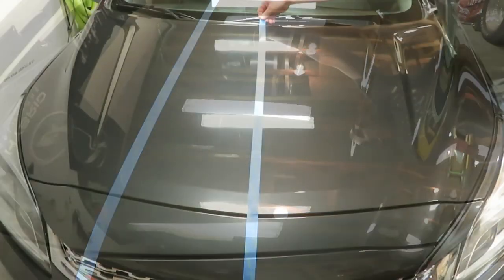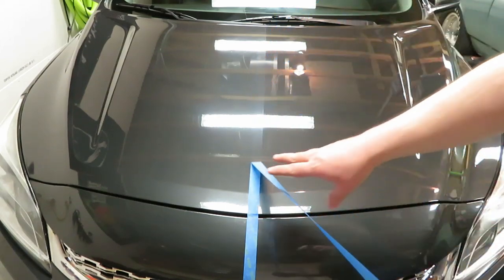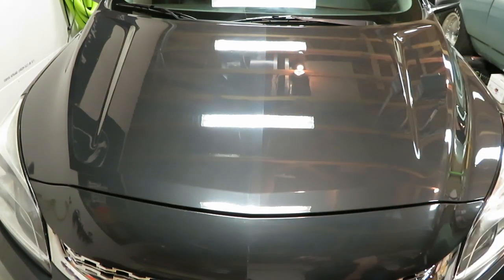You can see how it is not as glossy. But let's not spoil that too much. I want to get the camera set up, pull this tape line, bring you guys in close so we can check that out. So here we go. We'll go ahead and pull that tape line. I'm going to see how it looks. And huge, huge difference.